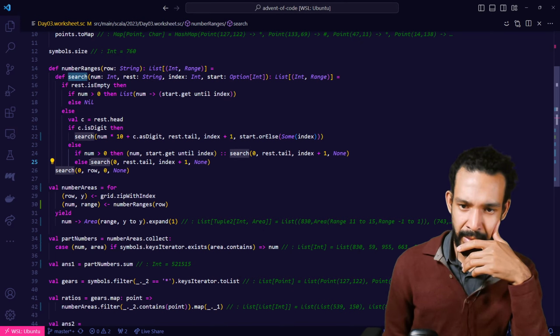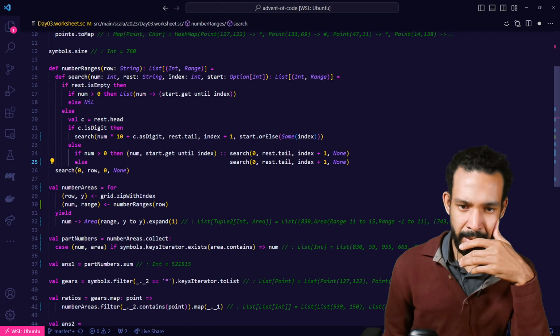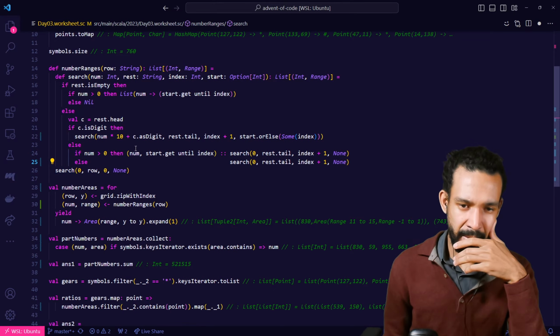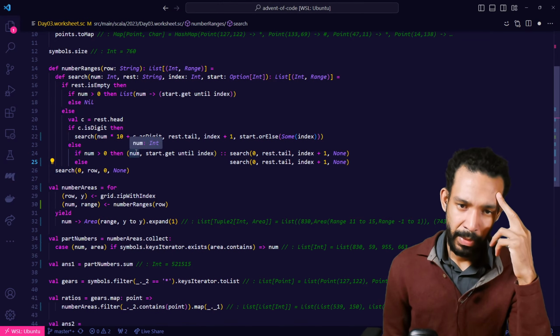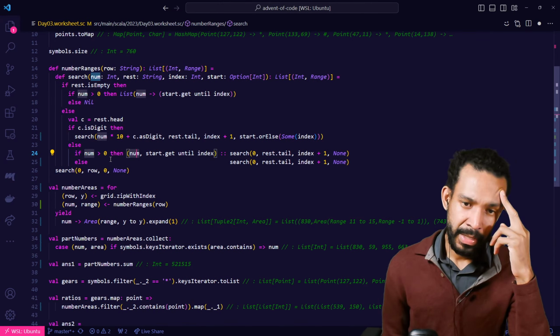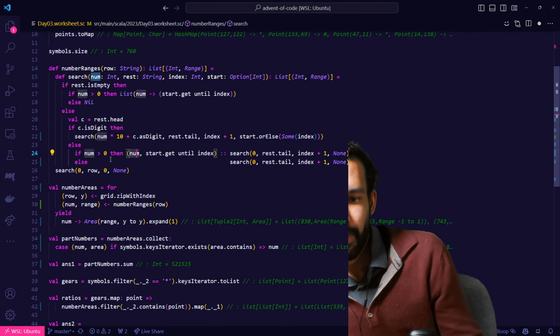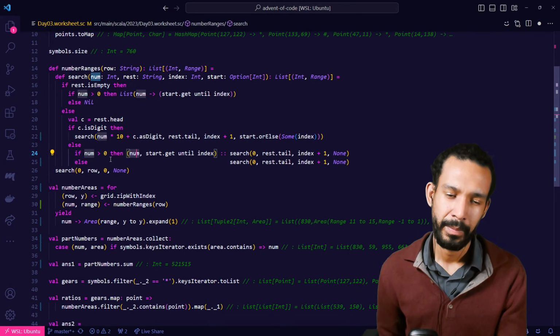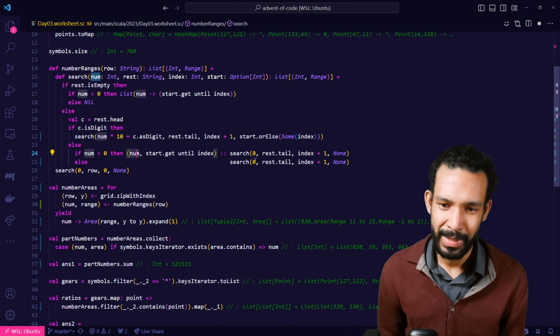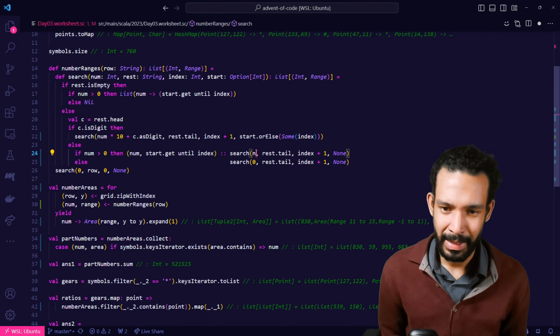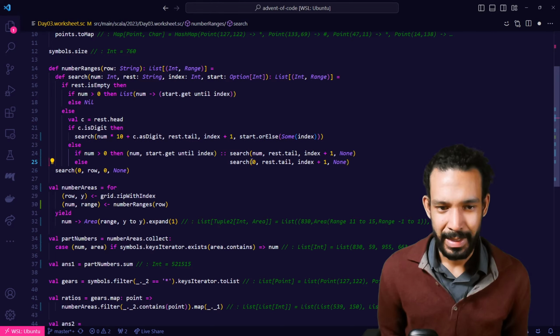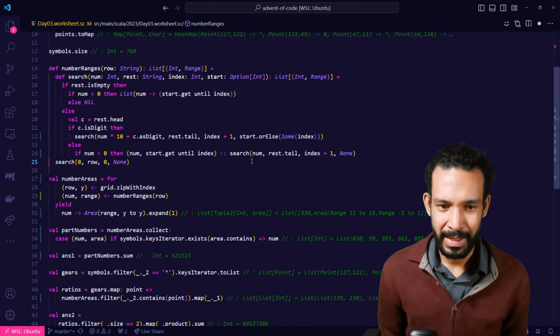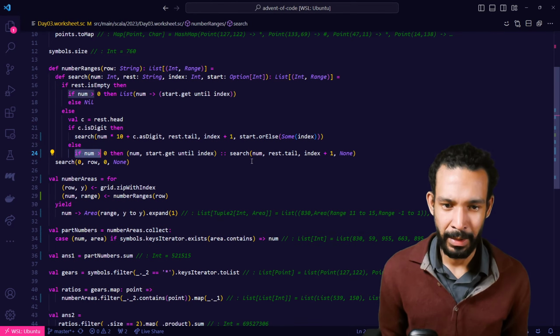Now this part here, is there some duplication? This whole rest of it is duplication. So what's going on here? If number is greater than 0, then we add that number. If the number is 0, we still add that number. So this is just that number. See, this is the kind of stuff I should see right on the spot and not have to factor out.